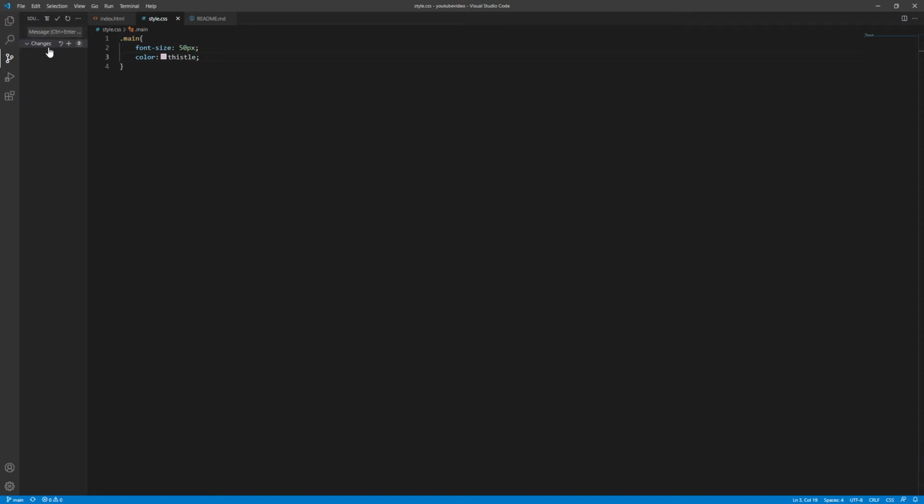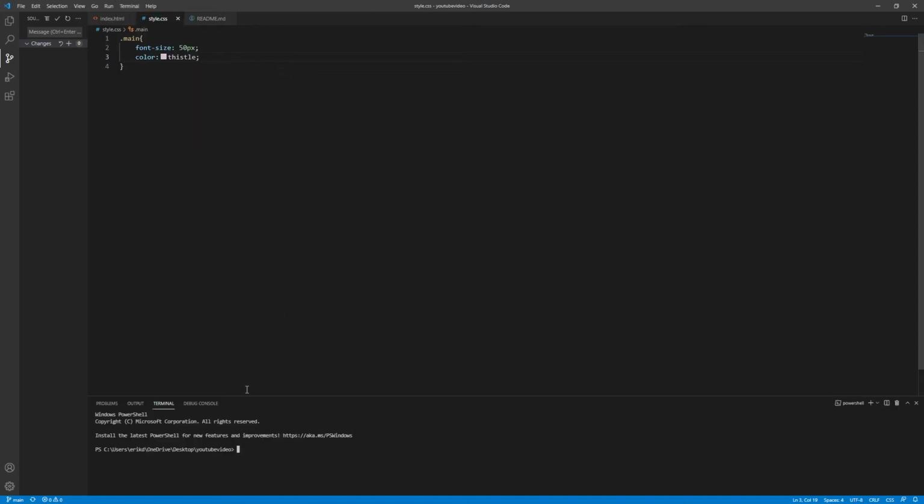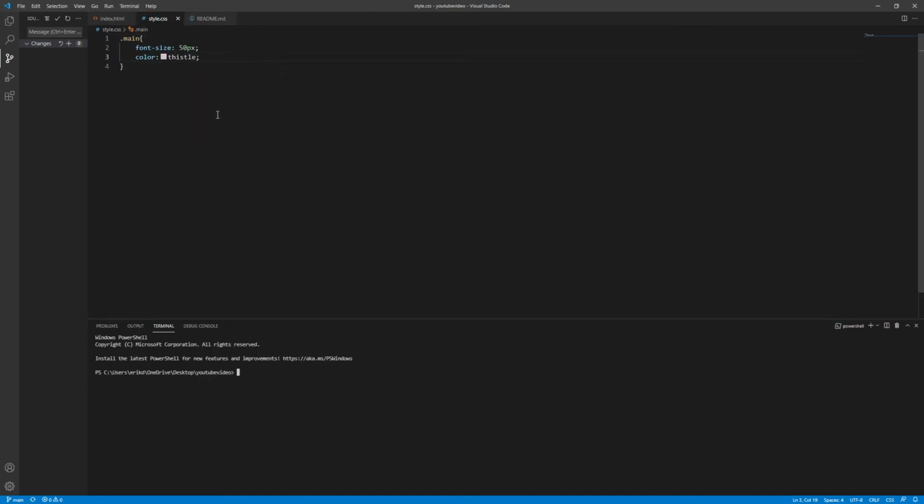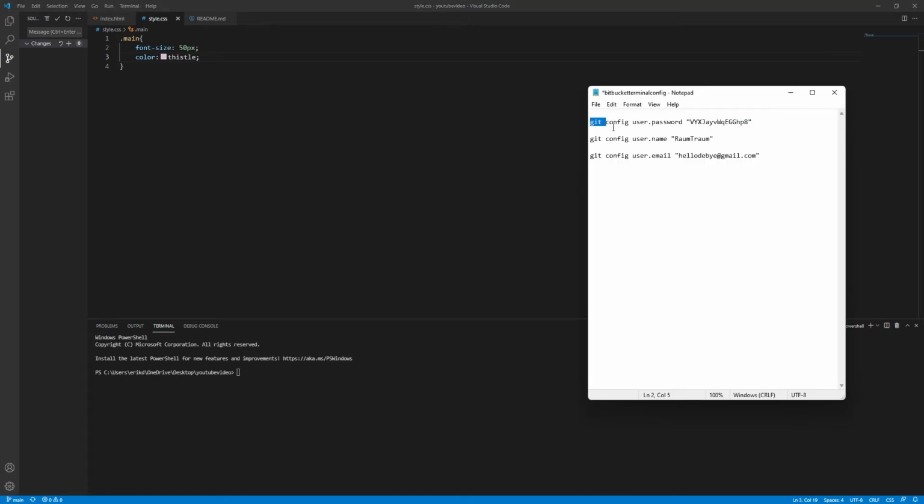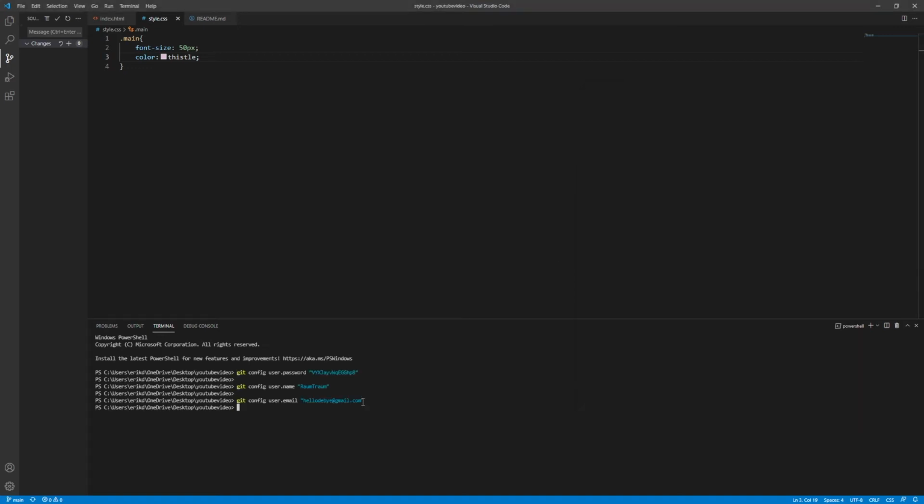Now, for some of you, this might not work quite as easily. If you're having trouble here, it is because your configuration file is not perfectly set up, and it wants you to reevaluate who you are each time. And there's a quick way to fix this. We're going to hit terminal up here, new terminal, and then you have to do this while in your project. So we're going to basically be in our command line for this project. And then we're going to copy and paste these commands into the terminal.